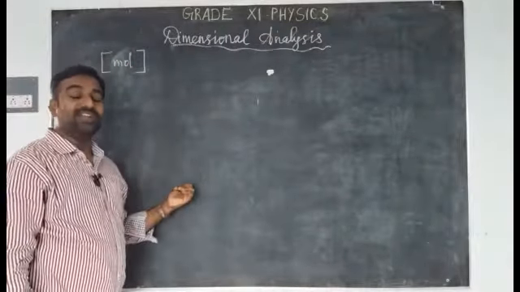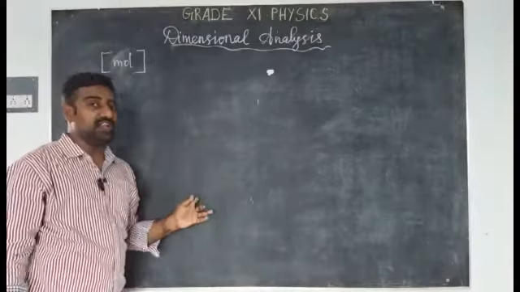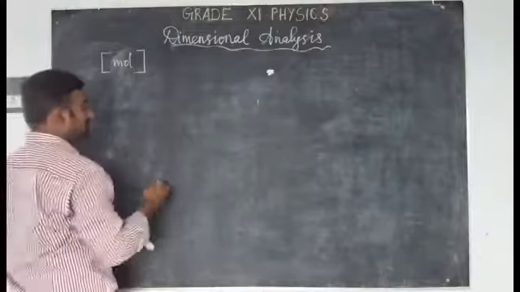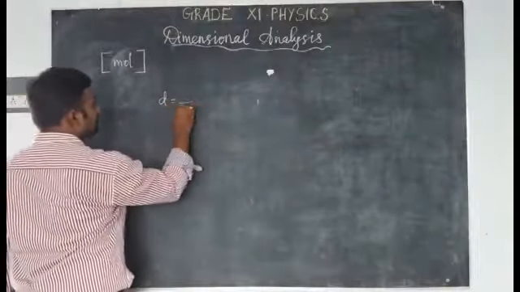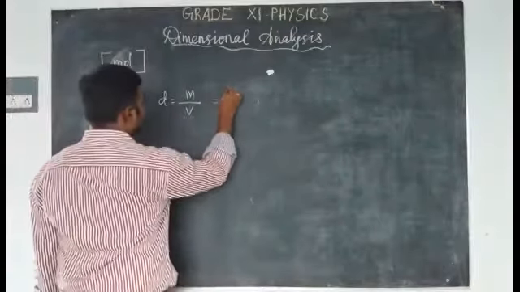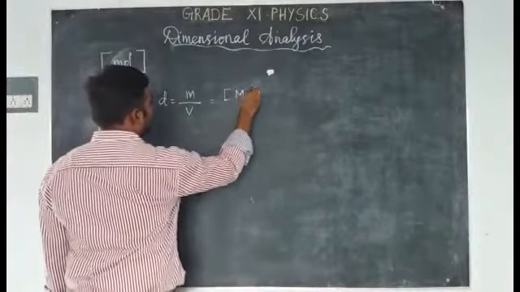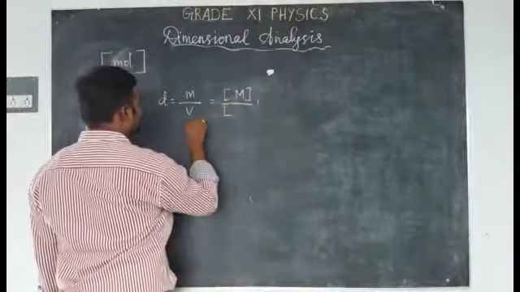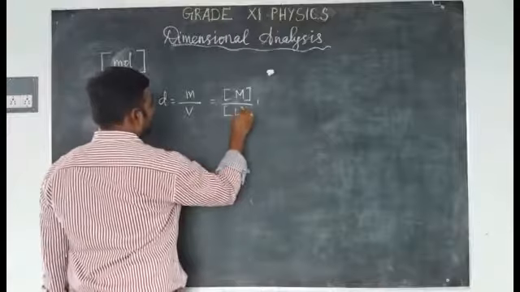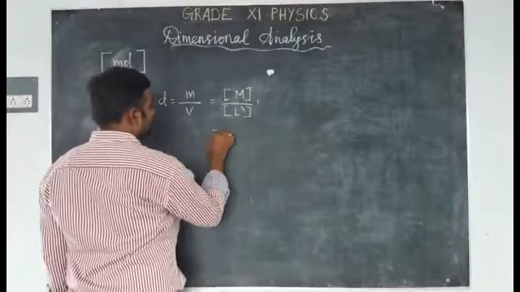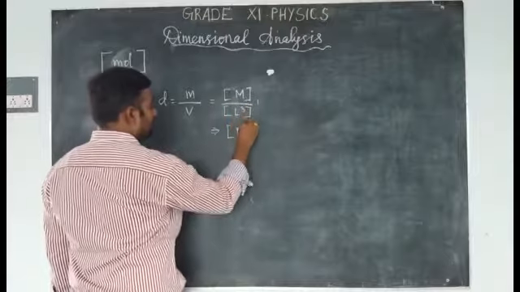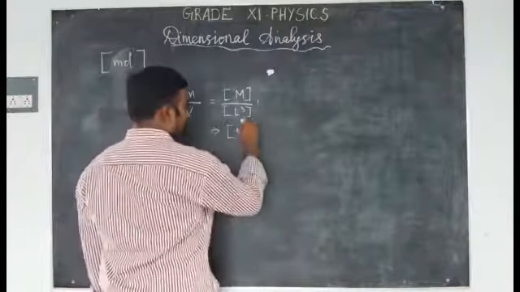These 7 fundamental quantities are used to derive many derived quantities. Okay. Example, density. The previous case we had discussed. So density is the ratio between mass and volume. For mass, what is the dimension? It is M, capital M. For volume, what is the dimension? Side into side into side. So it is meter cube. So L cube. So finally, we'll get M. If there is no power, we consider 1. Okay. The exponent is 1.